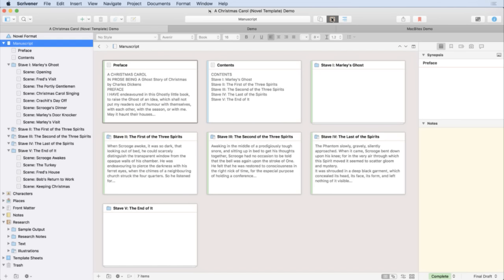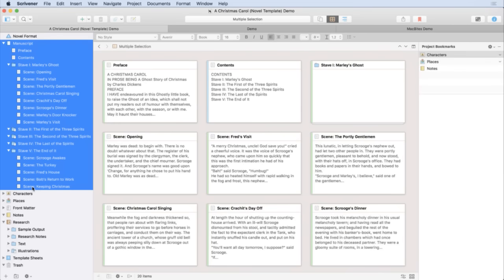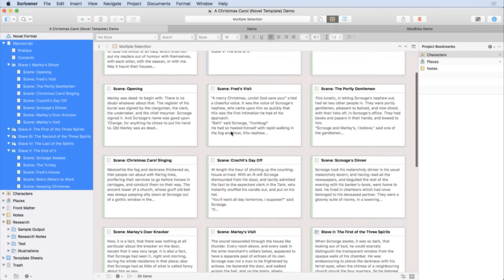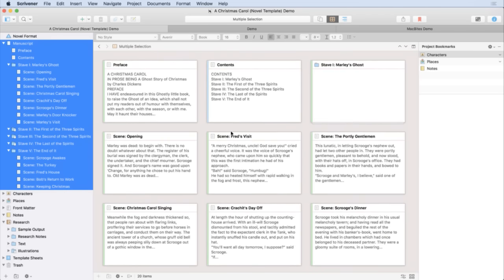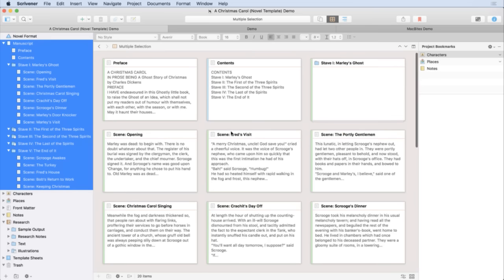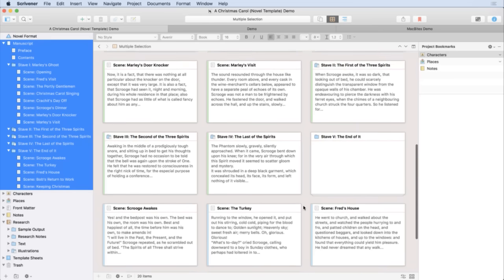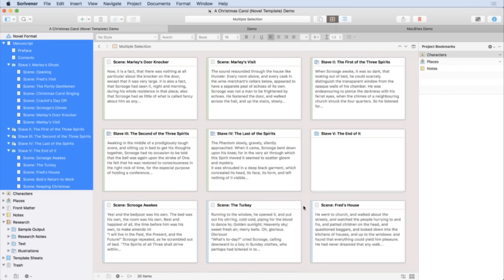So if we concentrate on the Corkboard view, what that is actually showing you is what I have selected at the top level. So I've got the manuscript selected, and within there it's showing me 1 card for each element of the content in there. If I select all of those, I get more cards. Now in here, I can tell straight away I've got 1 element that hasn't got a label applied to it. And that's because this stave 5 here has no stripe down the left-hand side. All of the others do, and that's one way that I can visualise the colour or visualise the status of each element in the binder.